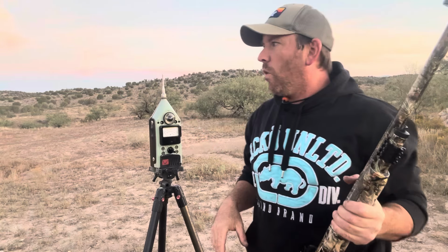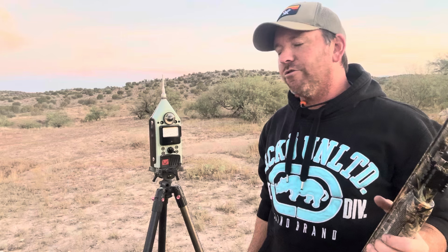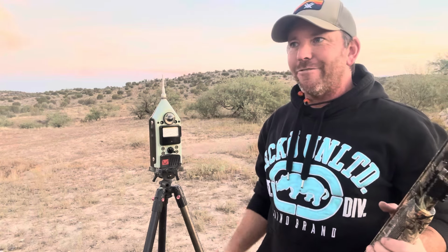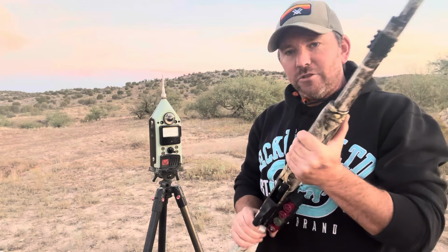Normally it's a little bit quieter, but that's usually on the high side at the ear. So 136 and change, 137 and a half, sometimes 138. So it is hearing safe by a little bit. And that's my whole point of this shotgun suppressor.